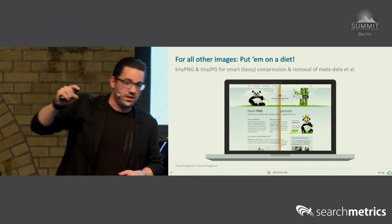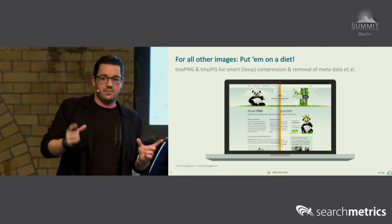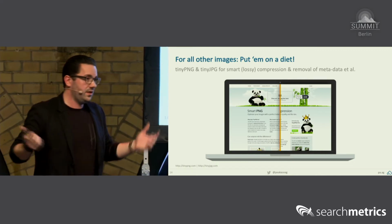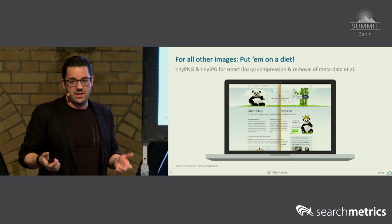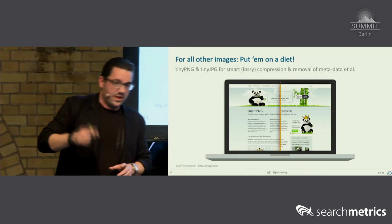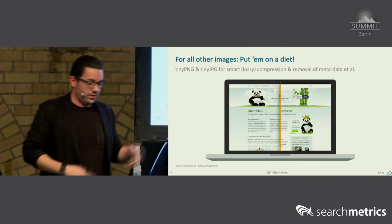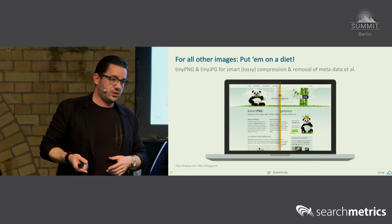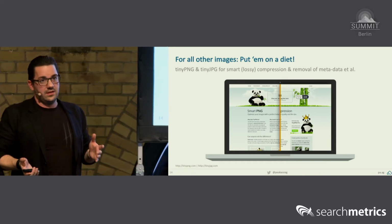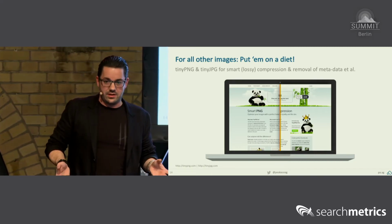So you could talk to the teams that do the creative part and make them use the plugin and save it optimized straight away. Either you do it that way or you build something into the CMS or WordPress or whatever system you're using, so that whenever something is being uploaded, it will be run through a service like this one or any other ones that do image optimization by default. Because the issue is, if you don't have it in a system, then people will just forget about it, and it's just not going to happen.